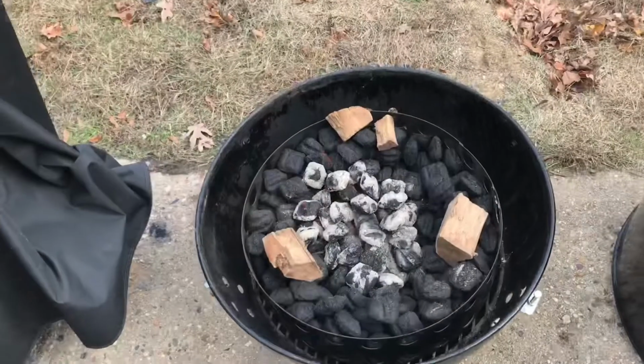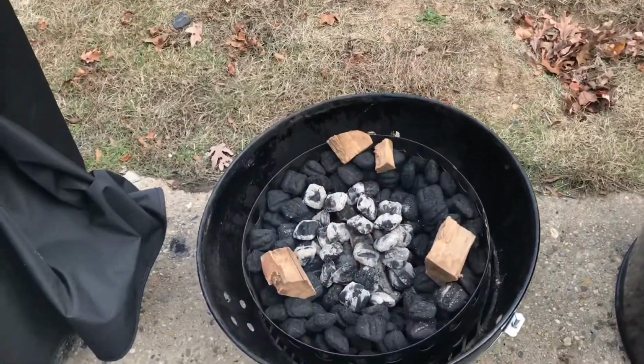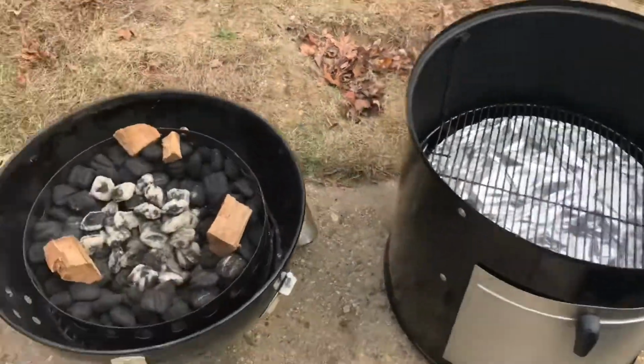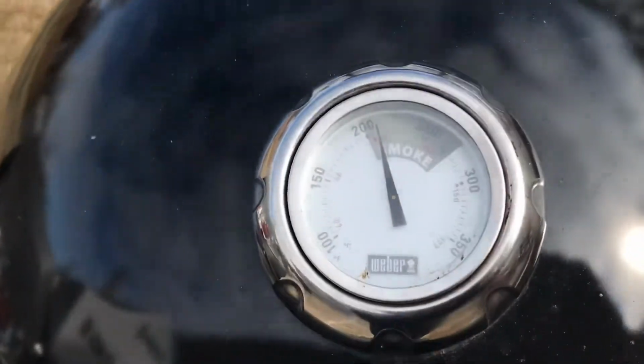Right, so my coals were ready. Threw them in the middle. I got my apple wood around, and that'll burn slowly and give us some nice smoke flavor. Got this ready with my water pan in there, which I will fill up with water, and we'll be ready to go. Okay, so we're back, and the smoker's almost up to temp.